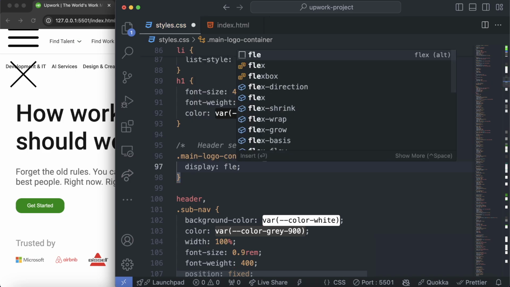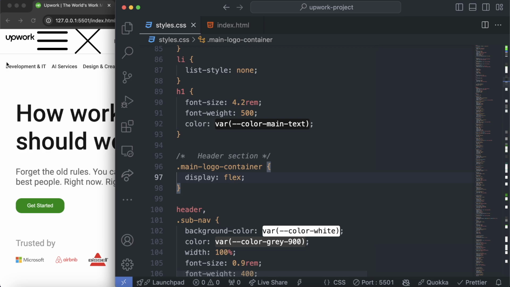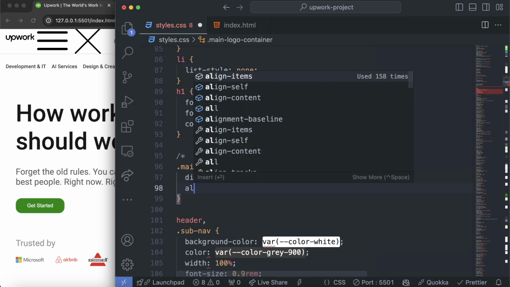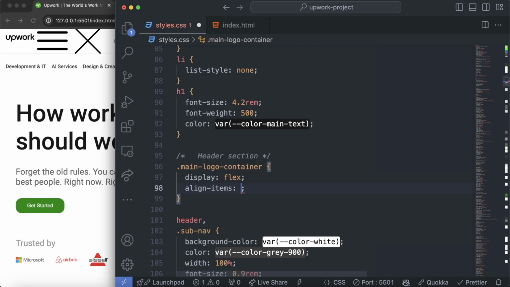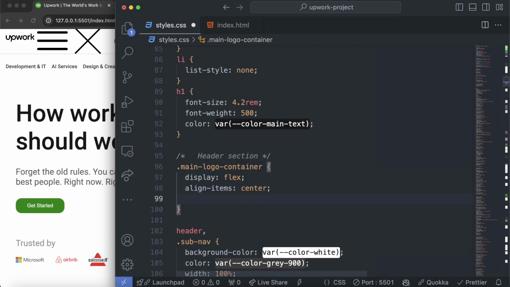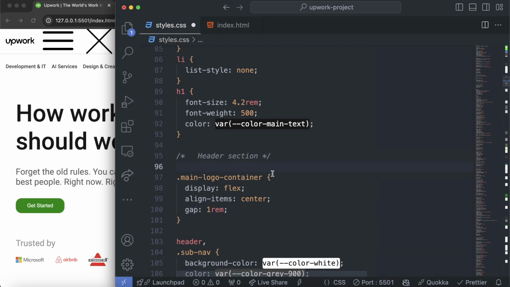So we say display flex. Now we have these three here. What we can do is align items to the center. And now let's give them a gap. Let's use one rem. The next thing we are going to do, by default, we need to hide this particular menu and also the close menu.